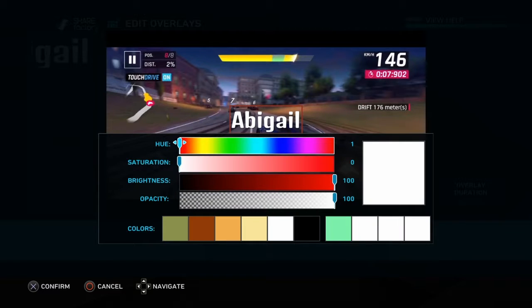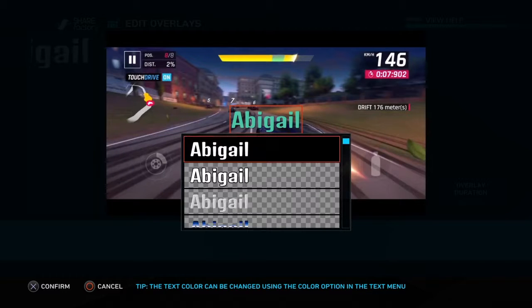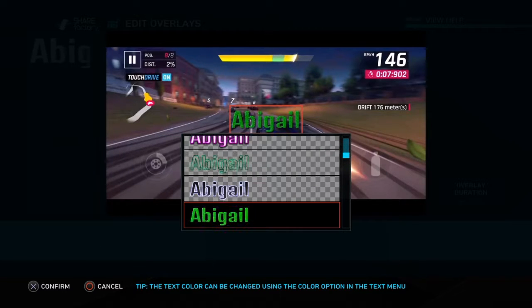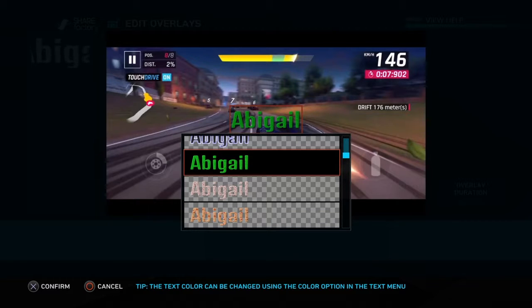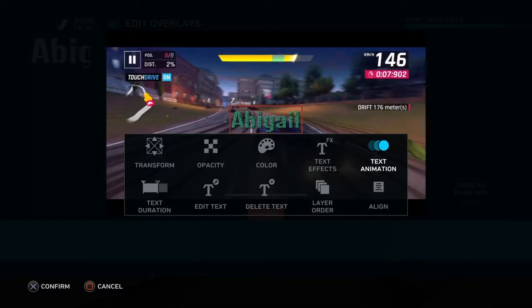So you can change the color. What you do is you'll change saturation, or else you won't be able to change the actual color of it. So I'm going to go back up here, and you can change it to whatever color you want to. We'll just do my favorite color for right now. You can change the brightness or whatever of it. The text effects. This is actually really cool. So if you wanted to have it to have a certain effect, you could. So if you want it to be all slimy or something like that, you could. I'll just use this for a second.